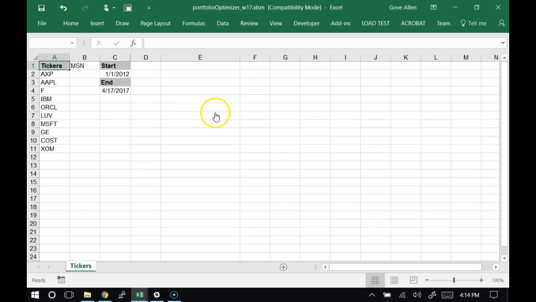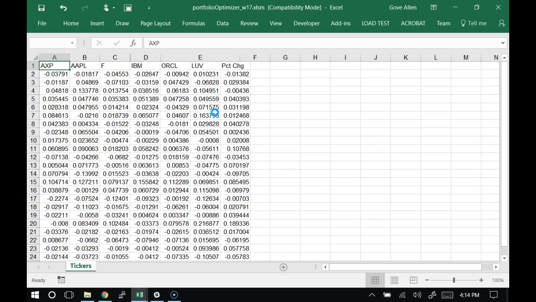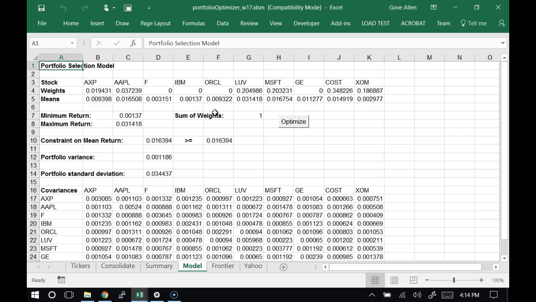Again, it should blow away all those old sheets, recreate them, import the data, build the model, and now it should optimize that model too. And so here it is. It's coming and giving me a very different idea. You know what? You should buy Apple. In fact, not saying to buy a whole lot of Apple. Well, yeah, it is. It's saying that you should put 0.3 if you want. Yeah, it's saying buy as much Apple as anybody. It's like Apple, more Apple than anything else is what it's saying. No?